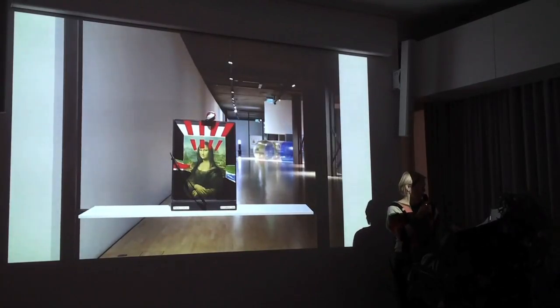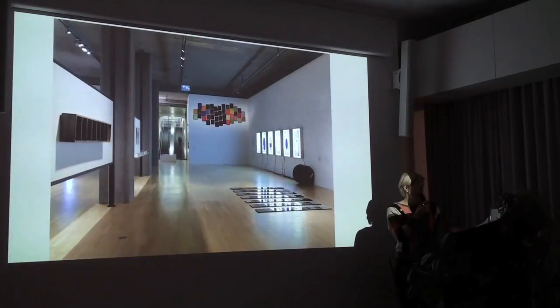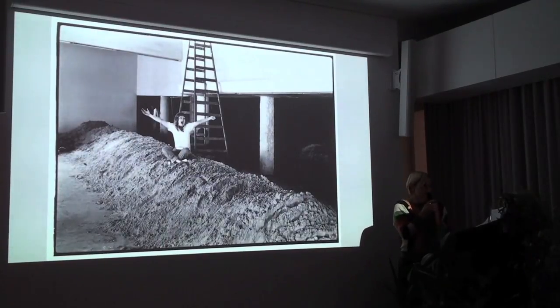You can see that there are a lot of different types of works with different degrees of interactivity and performativity. One could have done a good-looking show with the objects that were available, although we had to restore pretty much every single object in the exhibition. However, the main concern that Lublin had from 1965 on was how to engage the viewer, how to make the viewer a participant, how to experience art not only visually and not only intellectually — what does our bodily involvement in art do to our habitus around an art institution. So I felt we couldn't just leave out this component of her work; it wouldn't have been true to the artist's intentions.